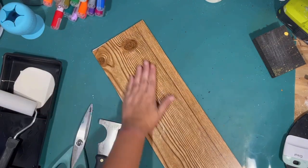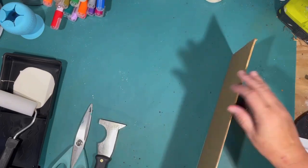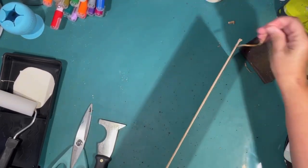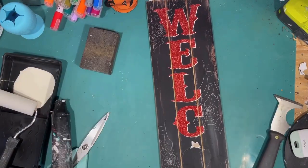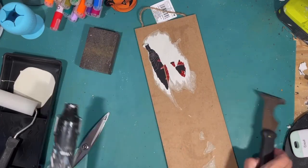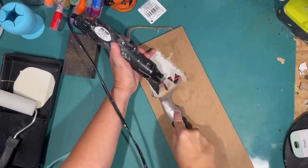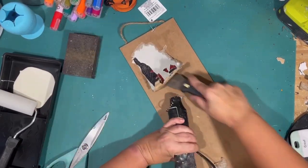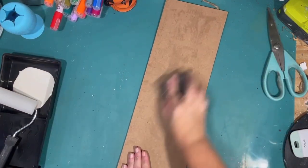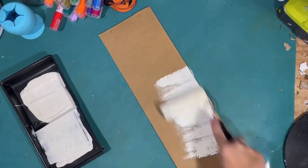So we got the first sign covered, and this is the second one. I'm going to do the same exact thing. And I want to do some blue and white signs and cover them with skeletons. Now, this one had loose paper, so I said, oh, it's loose, I might as well just tear it off. Well, there's always a part that is glued on, and so I did have to work a little bit on that. But you can also do that if the paper is loose.